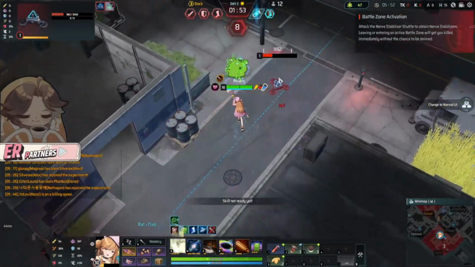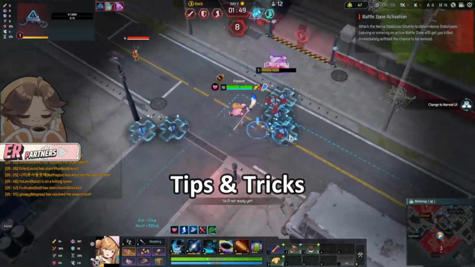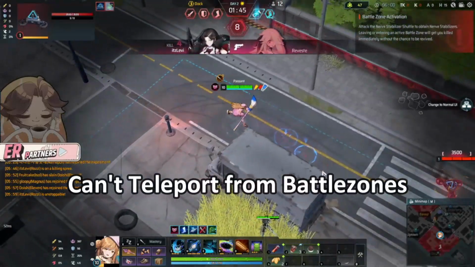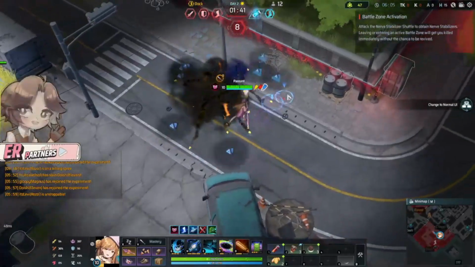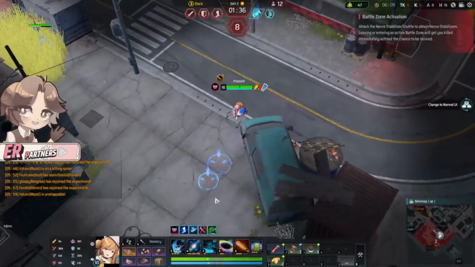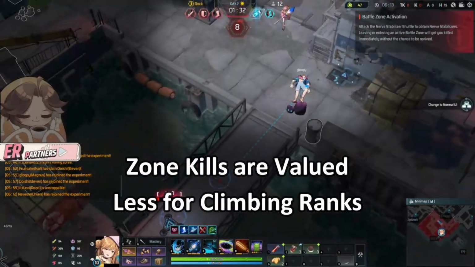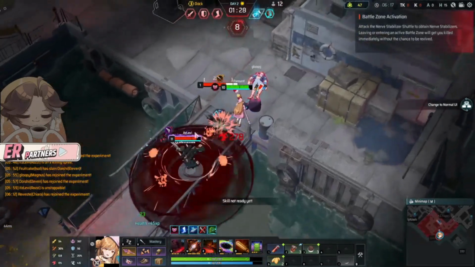Last but not least, I'm going to give a few remarks about these battle zones, about certain things that I want to cover that I didn't get to before. Whenever you complete a battle zone, you're not able to TP away from it. If you're thinking about clearing up a battle zone and then TPing to an objective, I'm sorry, you're not going to be able to do this. Another thing about Battlezones, Battlezone kills are not counted heavily towards LP in ranked play. So even if you're getting tons and tons of Battlezone kills, this will not reflect in your LP earning in a rank game.